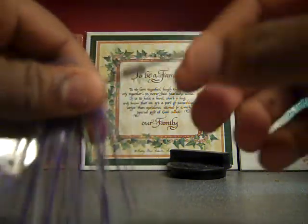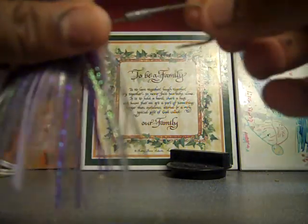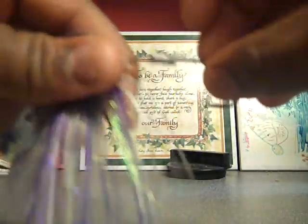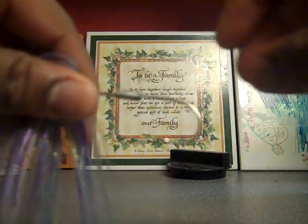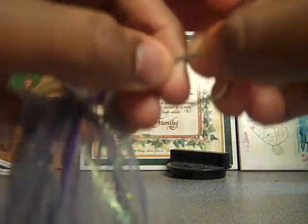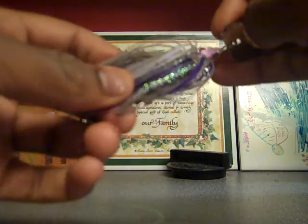You try to hook-set it, you feel like you got a hook set, and then the fish gets rid of your hook and you're disappointed. This is supposed to move around with the fish to help so it can't throw your hook. It's also a nice strong hook — I'd probably use that in saltwater, like most of the other hooks I buy for my baits.